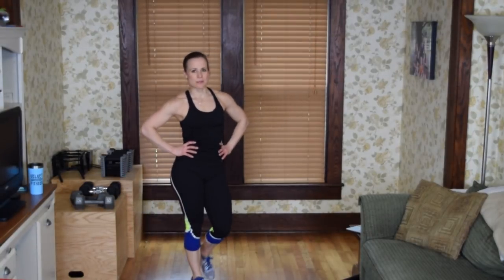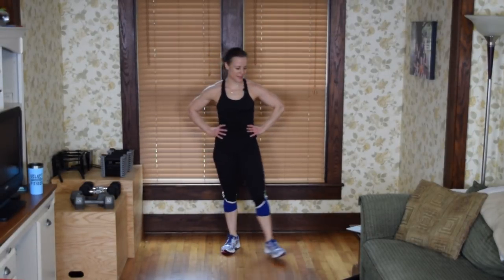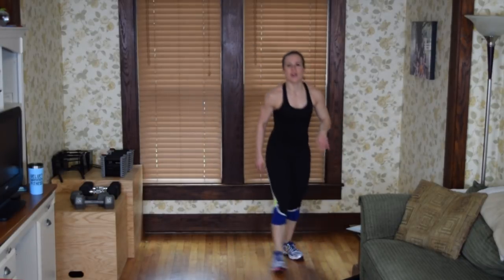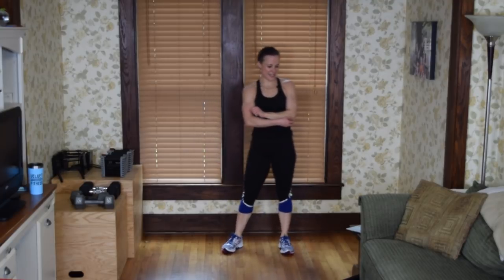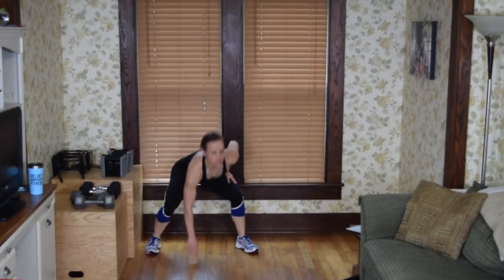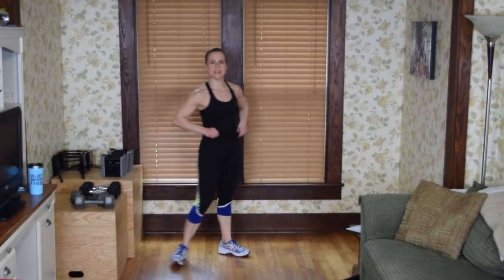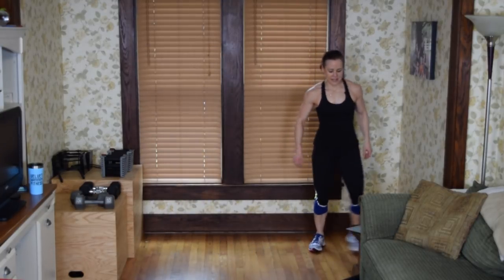All right, we are ready for some Tabata pairs to get that heart rate up. We are starting with shuffles, and then we're going into oblique mountain climbers. These will be Tabata pairs, so 4 times each exercise. I'm just gonna do a shuffle like this because of my lack of space. You can always take your shuffles farther if you have the space.